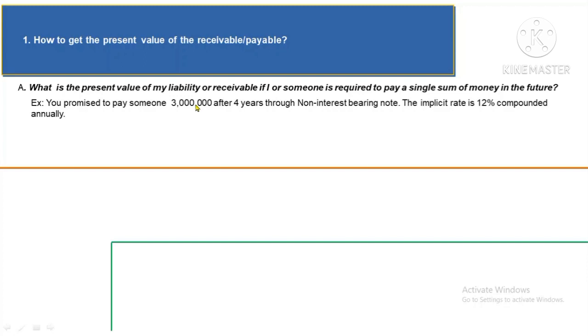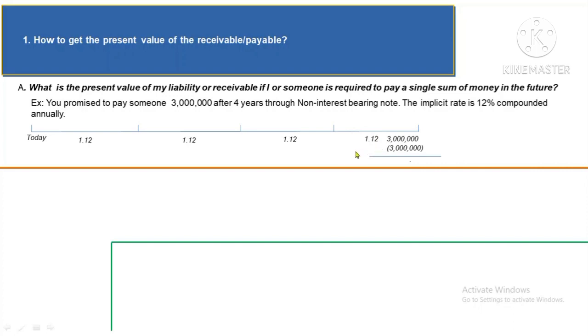So how do we do that? We can have the timeline analysis. Today is here, and then after 4 years you're going to pay 3 million, and then you will be debt free. And in the problem we have 12%, so we have to use 1.12 in our working back computation. So we can work back. If it is 0 here after paying the 3 million, then that means your debt is 3 million before the payment. And then let's work back. So we're going to divide 3 million by 1.12 instead of multiplying because we are working back.